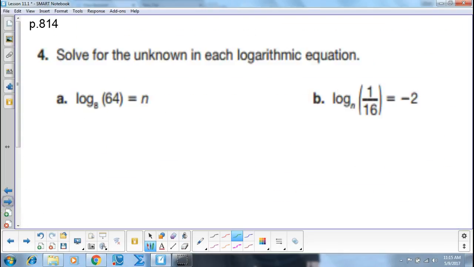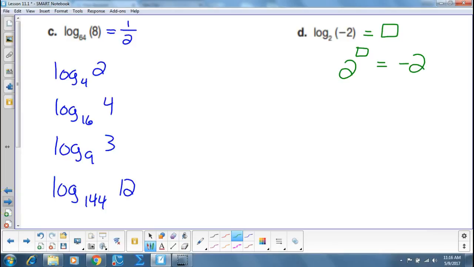So my argument has to be greater than 0, because that's what it says on page 812, which we went over yesterday as one of the key rules. What was the other rule that we had yesterday? Base has got to be greater than 0 and not equal to 1. So the base has to be greater than 0 and not equal to 1, and the argument, or we called it the answer, has to be greater than 0. Unless there's a horizontal or a vertical shift or a negative a value, but in this case, there isn't. So my argument, or my answer, this part right here, has to be greater than 0.